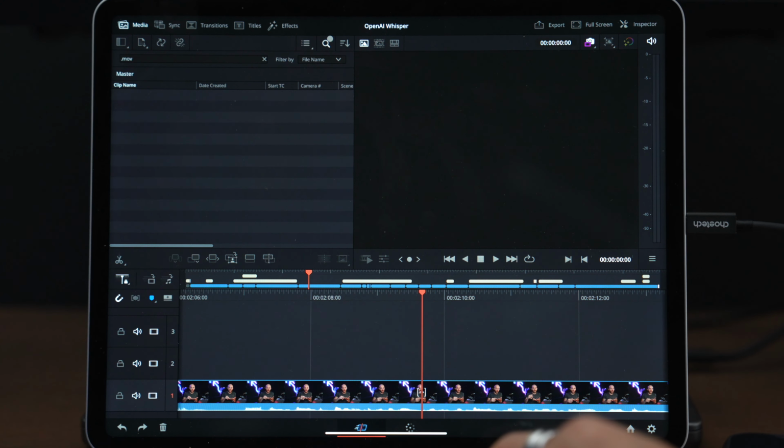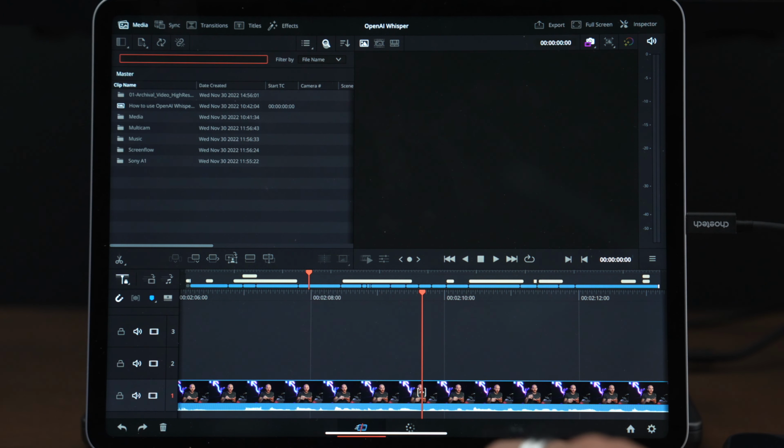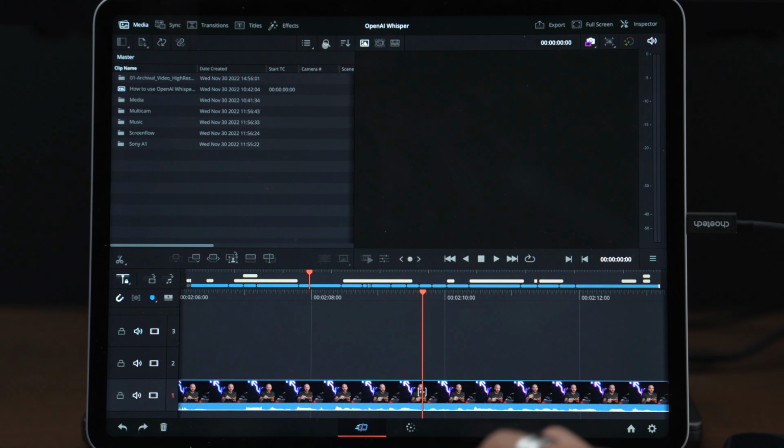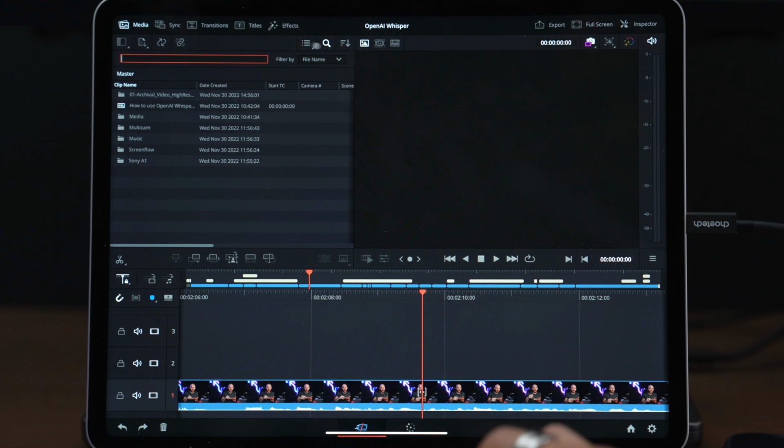So I think this would be a feedback for Blackmagic to add that option to look inside all the bins to do that search. Because this way I can, for example, look at all MOVs and see the thumbnails of all of them at the same time without having to put them all in one bin, for example. All right, what else can we do here?